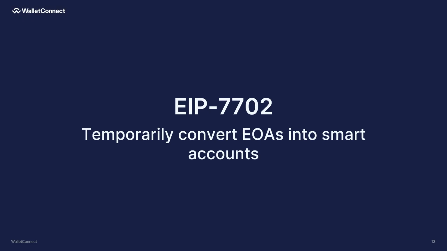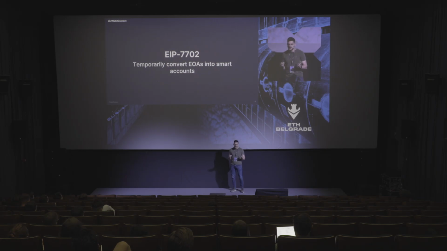One more EIP, 7702. This one was a big one a couple of weeks ago, written by Vitalik himself in response to 3074. The gist of it is that it allows EOAs, so accounts that are not smart accounts, the traditional old accounts, to execute any bytecode or compiled solidity code in a transaction. So for the duration of the transaction, I can use any smart account features I like. I can make a paymaster sponsor my transaction. I can bundle multiple different interactions in one transaction. So as an EOA, I can use any smart account capability, but still not deploy smart accounts, still maintain my account as an EOA.